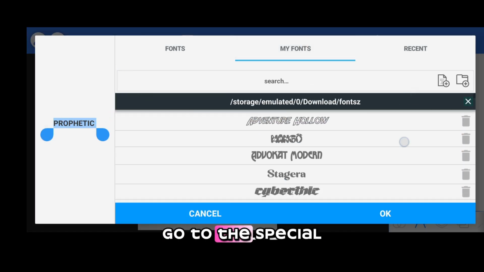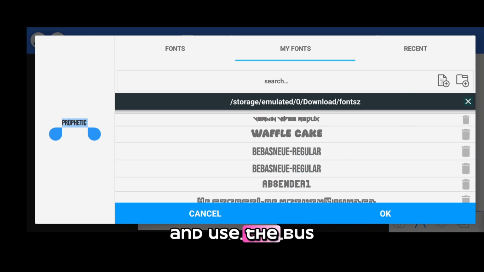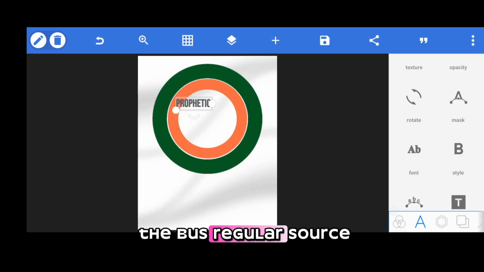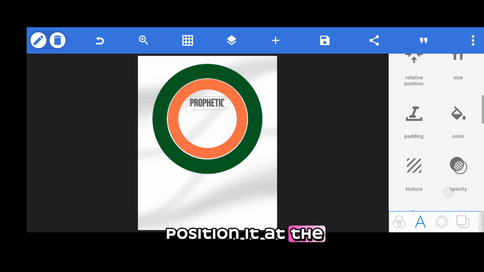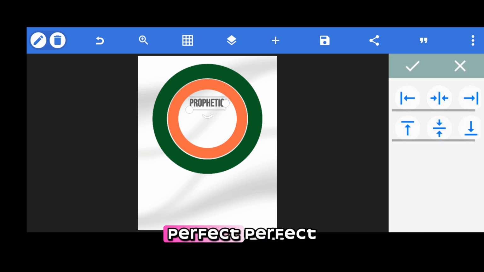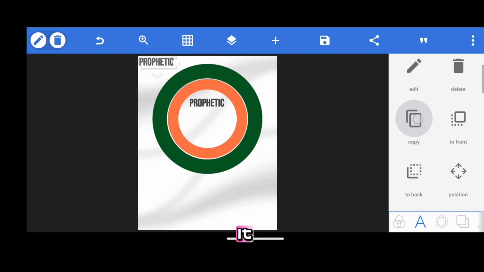Go to the special or your downloaded font. Then use Berbas regular, so it's okay. Then position it at the center here. Perfect. Then I can copy it and bring it to the center again.